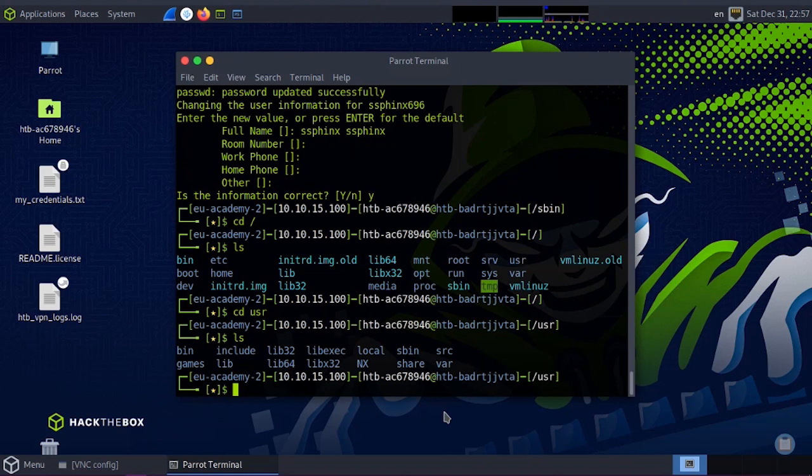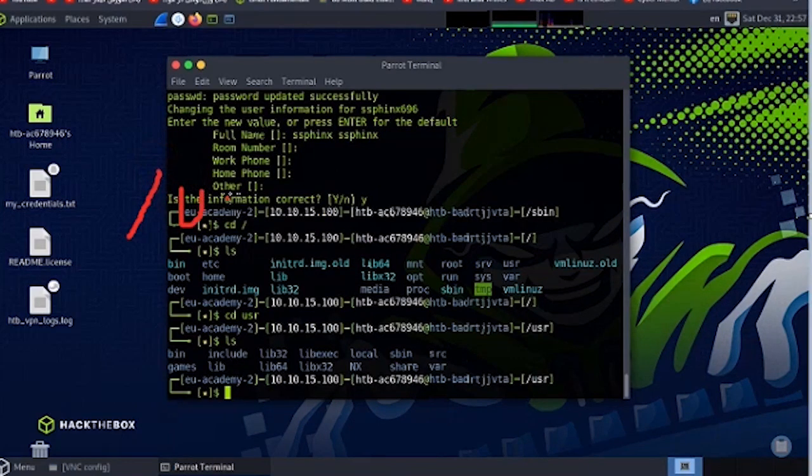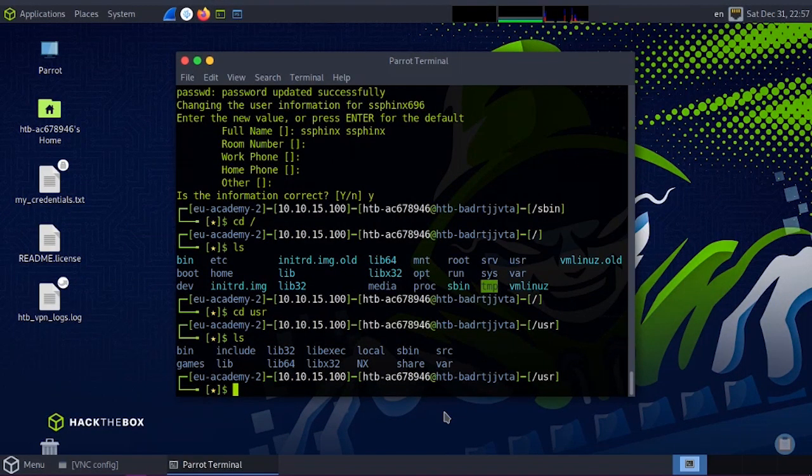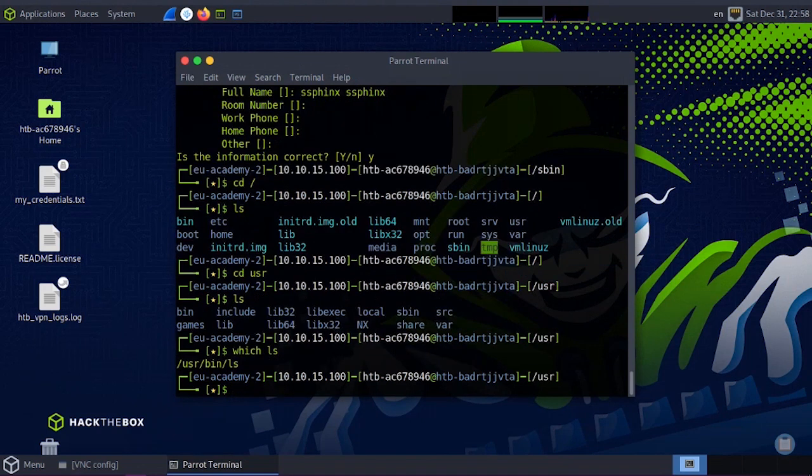The answer is both of them. They are both real, but it's a long story as to why they are the same, and I won't bore you with it. So just remember that these two codes are the same. Now I told you all this so we could get to our next new code. For example, when we are inside the bin, how would we know if we are inside the usr bin or root bin? Type which ls. Boom. We are currently inside the usr bin. It will also tell you where you are if you write your own user.